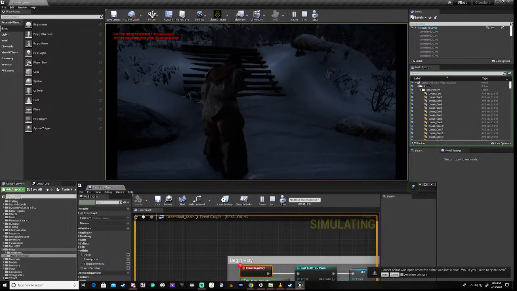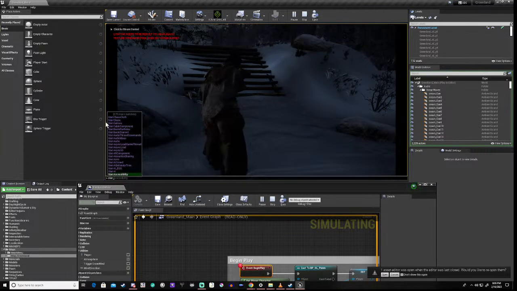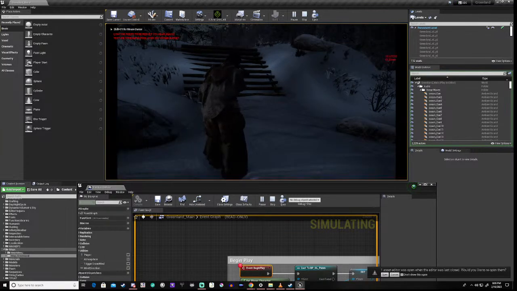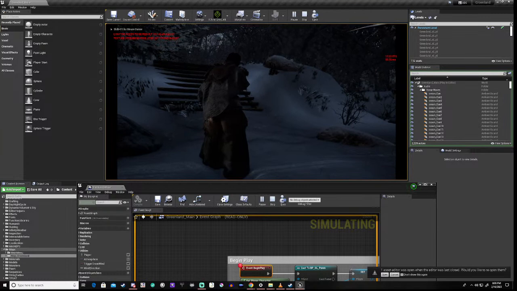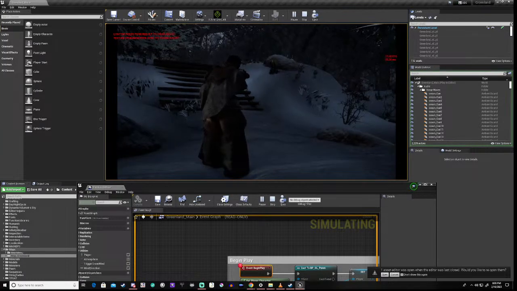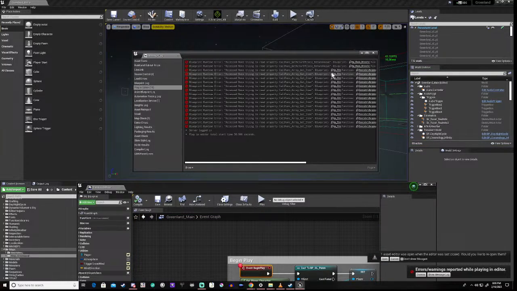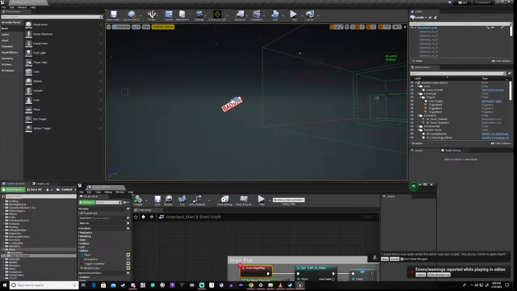Now what I want to see here is stat FPS, and that's horrific. Now here's the point.